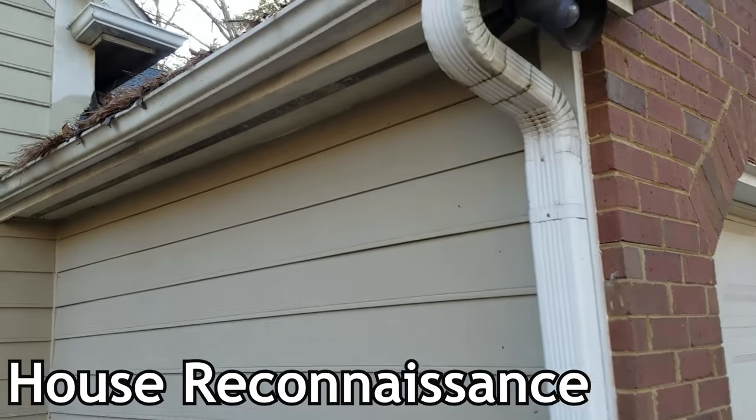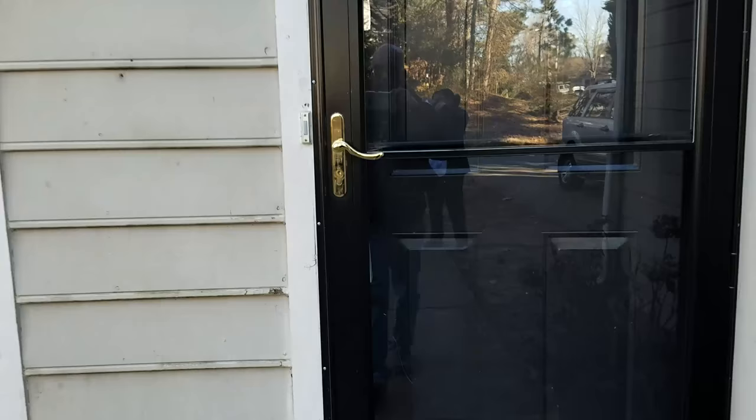Looking at this first house, we got a lot of stuff in the gutters. They ask a whole bunch of questions now before they give you the code to get inside the lockbox. At first I was like, man, we wasted our time coming out here, but in we go.